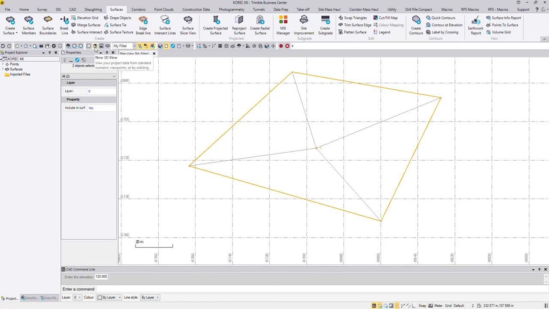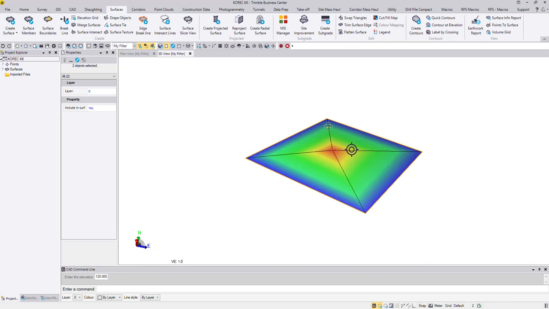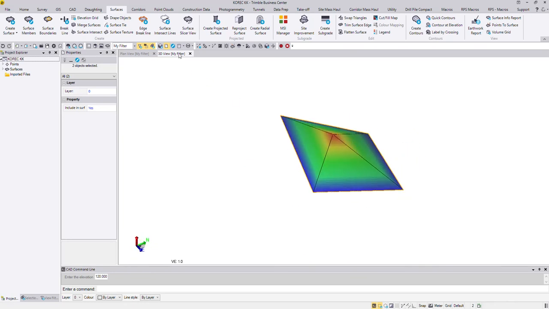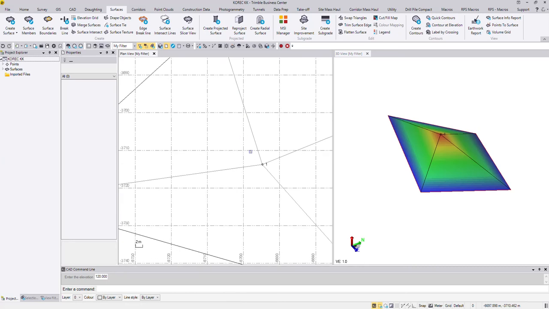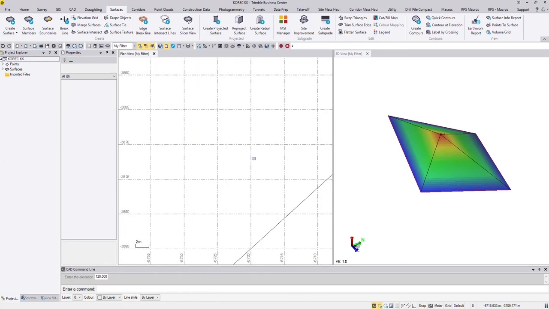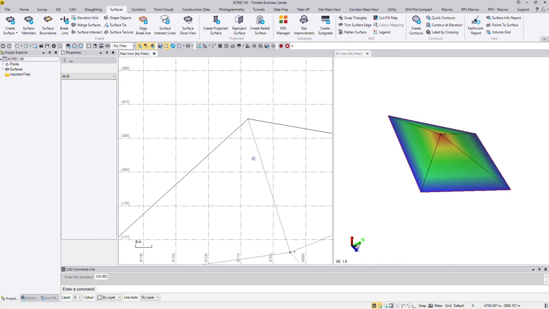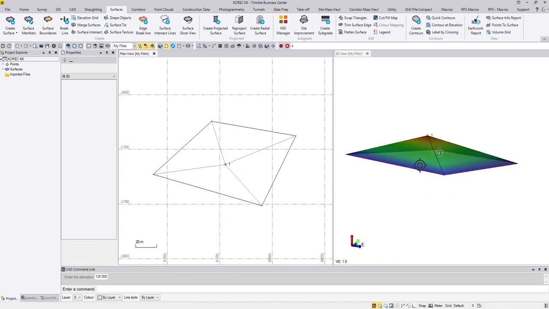So there's my stockpile there. If I go into my 3D there, it's just like that. If I right click and go to vertical view, you can see if I zoom in there, all the triangulation done there. Okay, so I'll just come back out. So there's the plan 3D view.